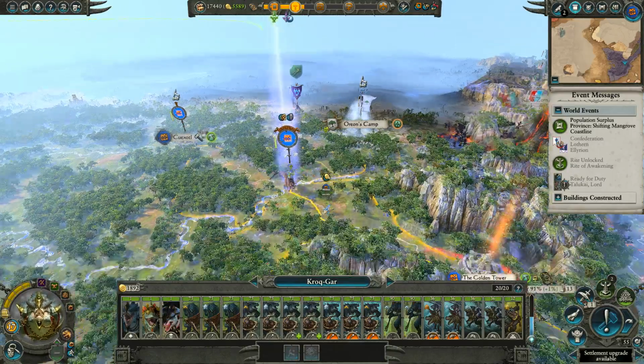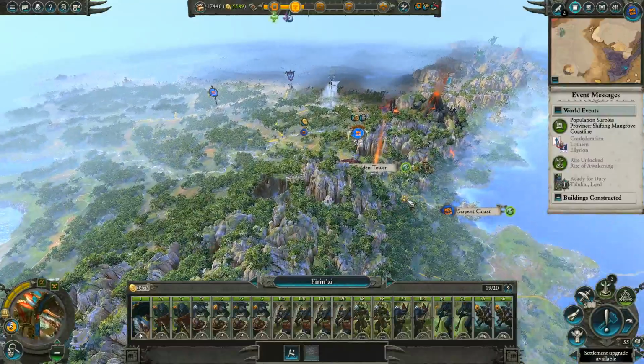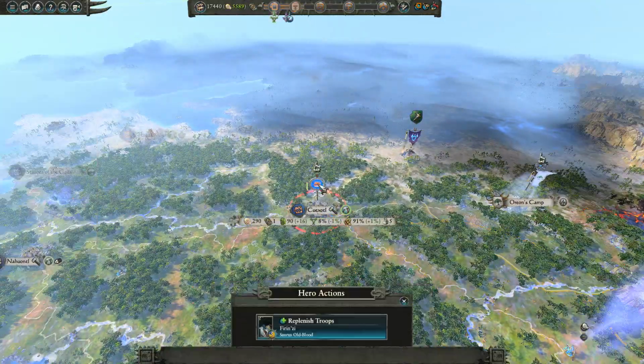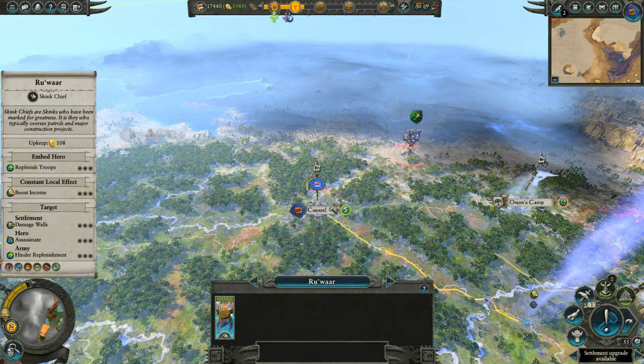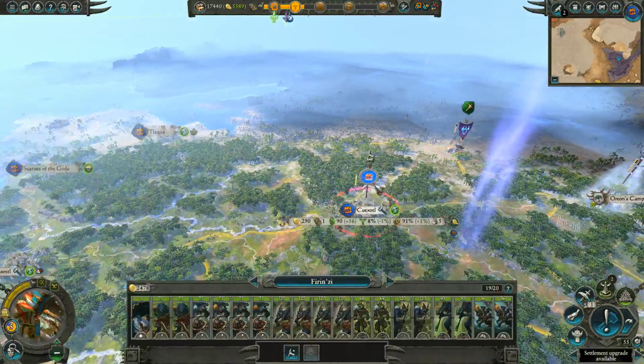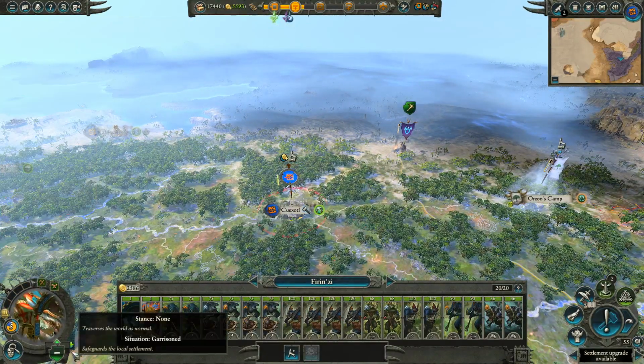See if we can get there without double timing. Where is this Skink Chief? Let's get him moving up. Are they in my lands? I'm going to go deal with them afterwards. So it looks like I'm going north to deal with the vampires and the orcs after this.